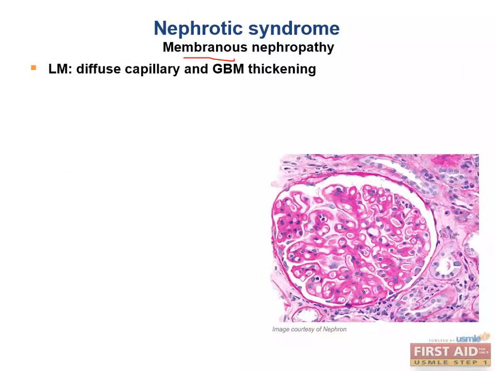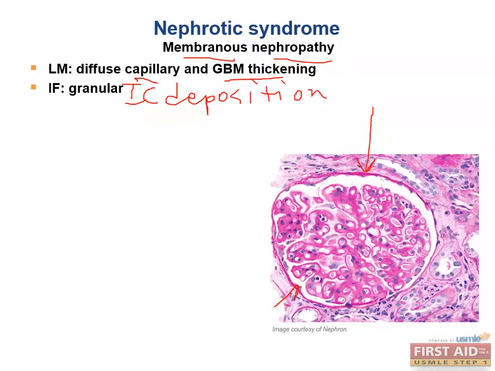Next is membranous nephropathy. This one is a bit more complicated. The common histologic findings include capillary and glomerular basement membrane thickening on light microscopy. Notice that this time the glomerulus is completely involved. All of the areas of the glomerulus are thickened. Now, on immunofluorescence, there's going to be a granular pattern due to immune complex deposition. Remember that an immune complex is an antibody and its antigen bound together. And on electron microscopy, we'll get a spike and dome appearance with subepithelial deposits.